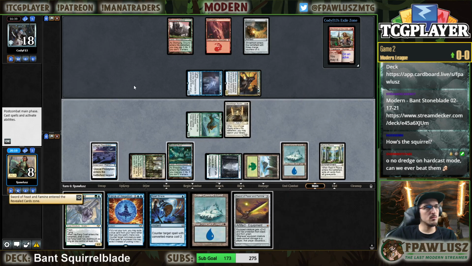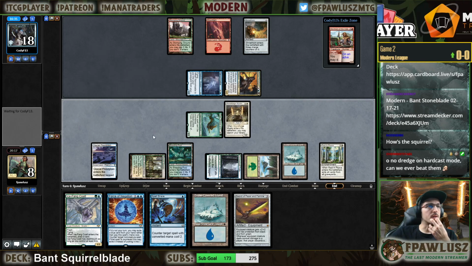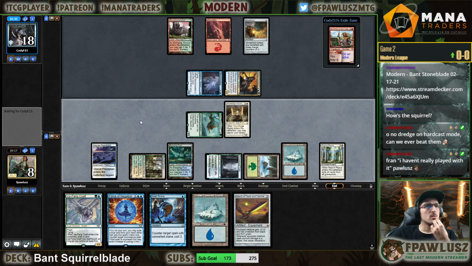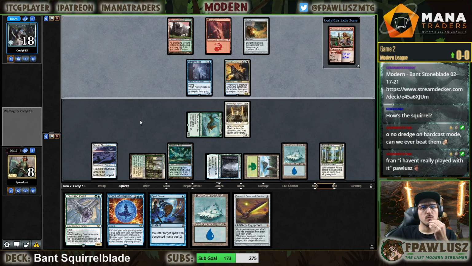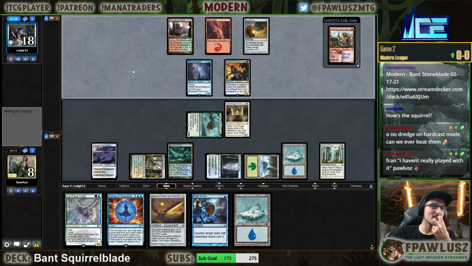Feast and Famine, tap land, say go. If they attempt to claim here, we can hardcast Force. Haven't really played with it, Publish, yeah. But it's true, I haven't really played with it. Snare will be best clocking, but.